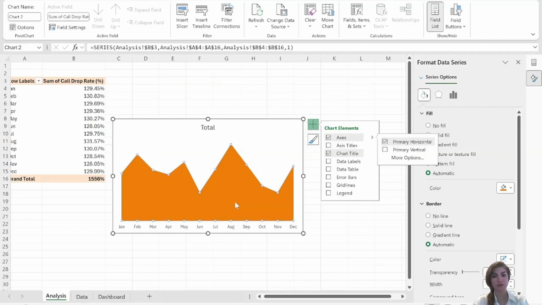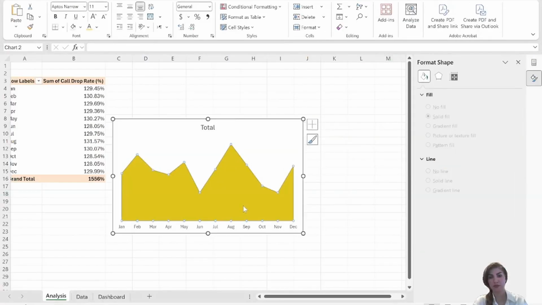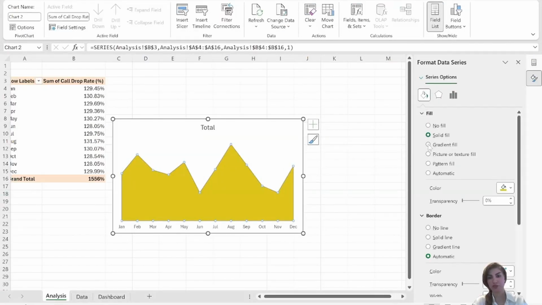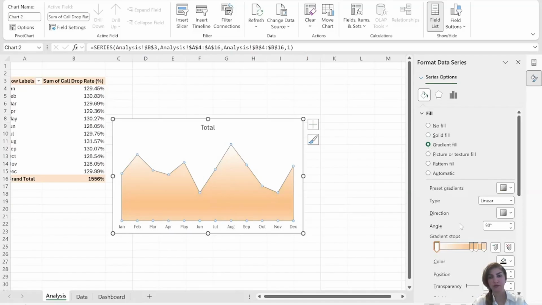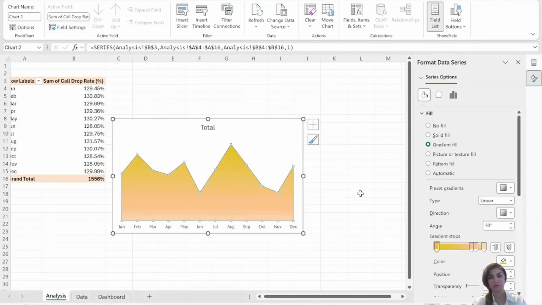For the color, let's navigate to this part. This one wants to be yellow, and let's change it to the gradient fill. And color is yellow.